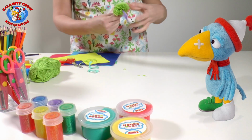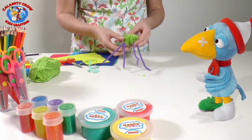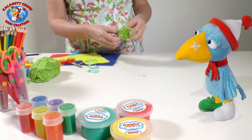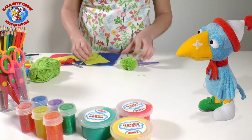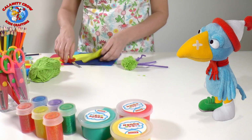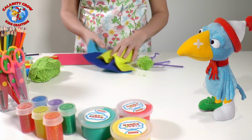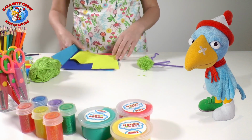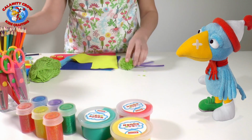The pipe cleaners will now be the pom-pom monster's arms and legs. There you go. That's not bad. Now we put the hands and the feet on the pipe cleaners. We make them out of felt fabric. You can also use colored paper. There are no rights or wrongs. Pom-pom monsters can look just like you want them to.